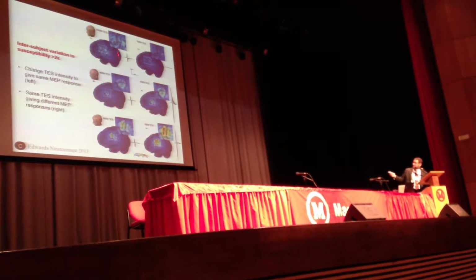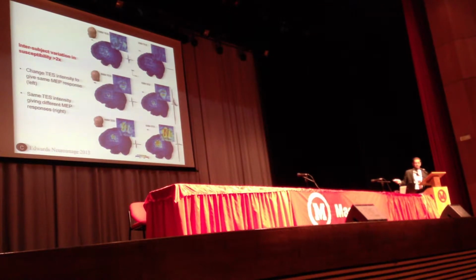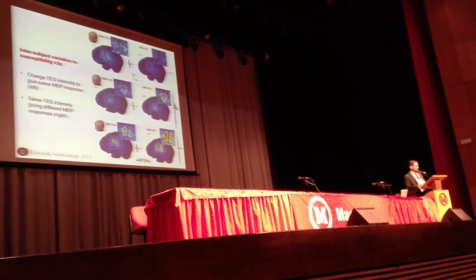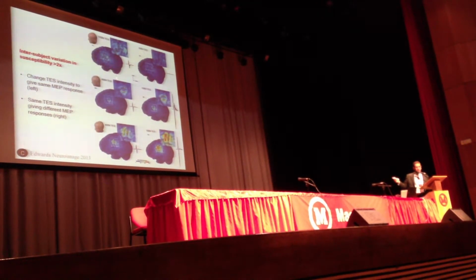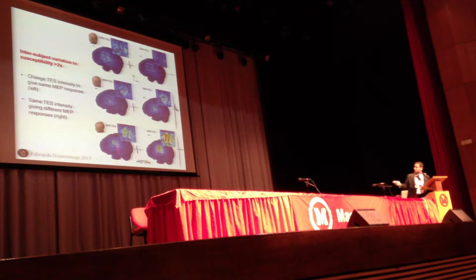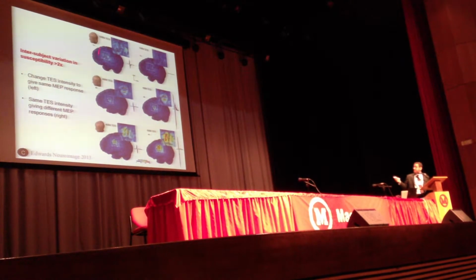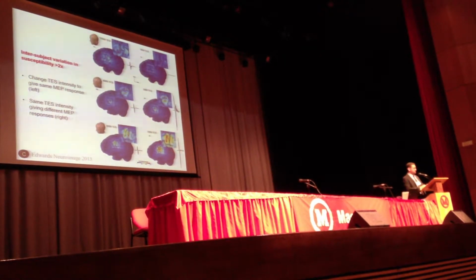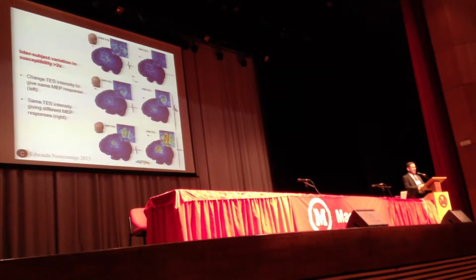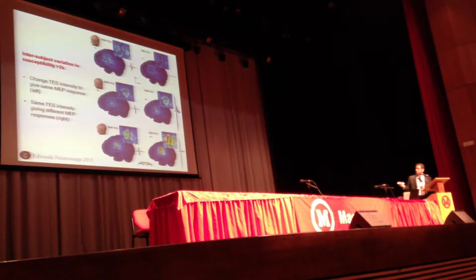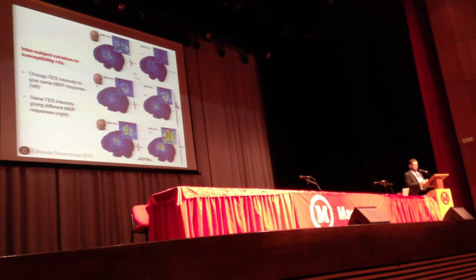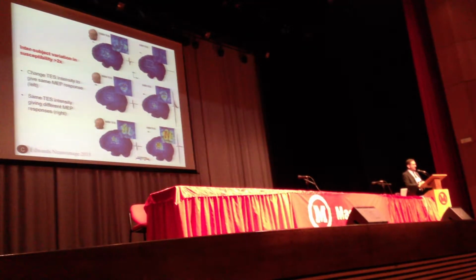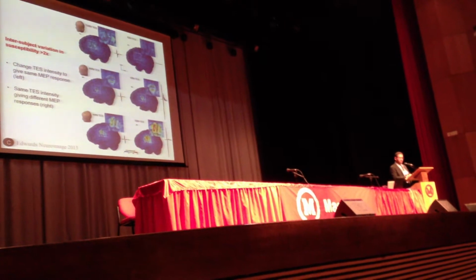Another way to do that experiment is to increase the current in each subject until you get a threshold MEP. So in this case, 1,000 volts was needed on my head to produce a threshold MEP, while in the other subject, significantly less. And once again, we modeled this on a subject-by-subject level, predicting how much current would be generated in the hand knob area. And the model was able to predict, with a reasonable amount of fidelity, how much current would be needed in each subject. And this was a factor of 2 difference, which is very striking.